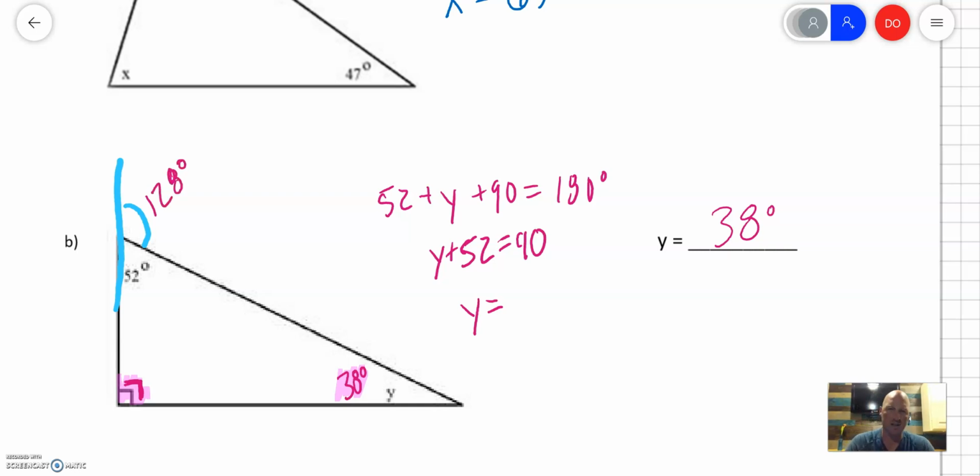128 degrees. Now to check this, an exterior angle by definition is supplementary with its interior. It's adjacent and supplementary. So 128 plus 52, want to know what that equals? It equals 180. Therefore, it checks out that the exterior and the interior angles are supplementary, and 128 really is the measure of the exterior angle.